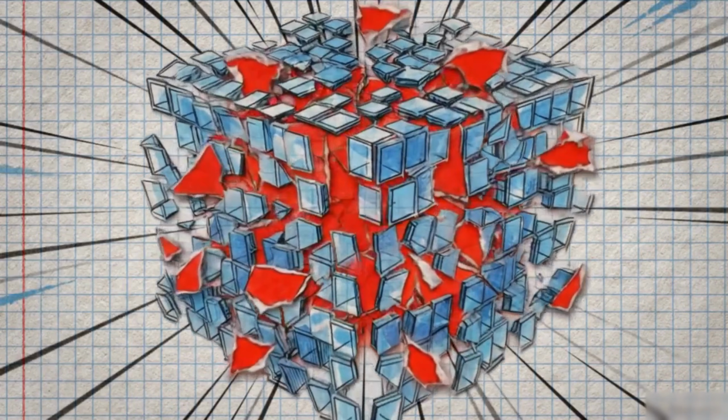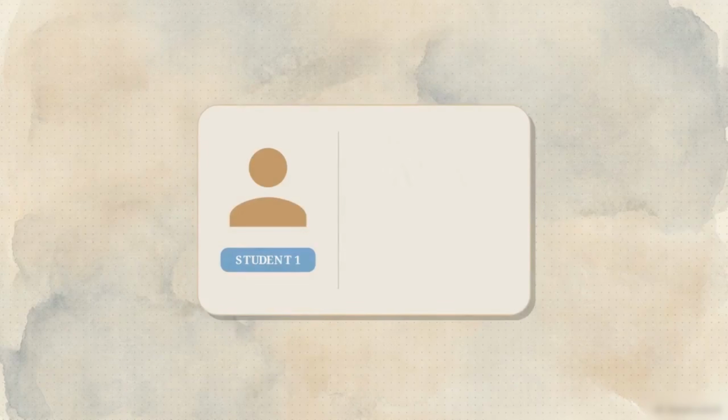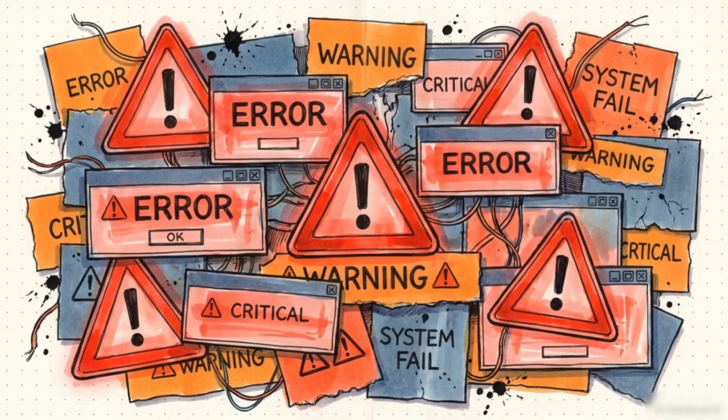But instead, the script immediately and violently crashes, freezing the whole system. To a human reader, that logic makes perfect sense. We know Alex is the first student, and they are 20 years old. But Python completely rejects it, blocking the execution with a wall of syntax error and name error alerts.